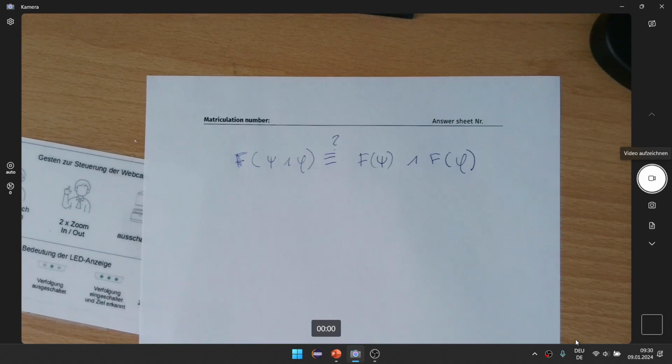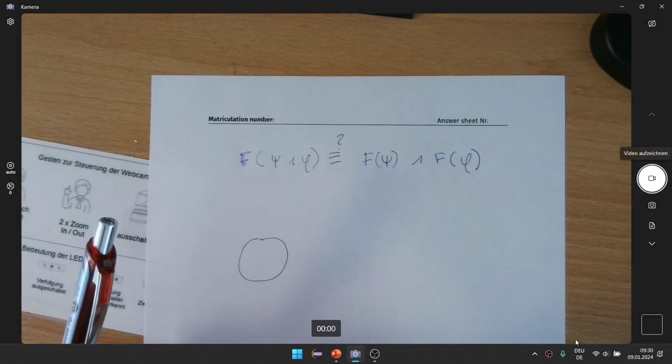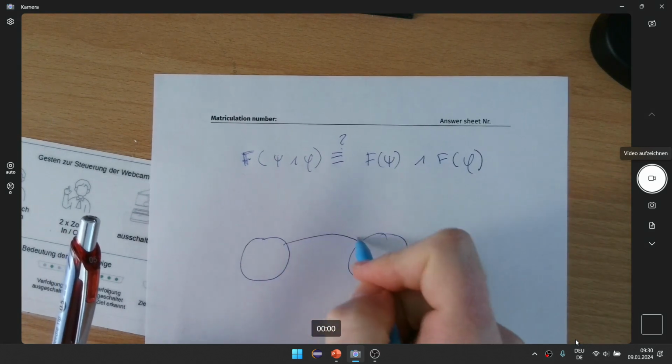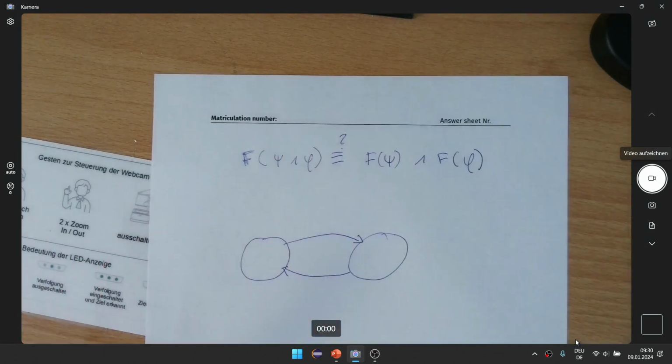So we need at least one state. Let's do a model that's a transition system. So let's have one state. Now we have something with finally. And we probably need something which is labeled differently, so let's take another state as well. And then we need always infinite traces or infinite computations, so let's create a loop. Now, where do we want to start? Doesn't really matter in this model, because it only has two states, so we will repeat the same thing anyways.